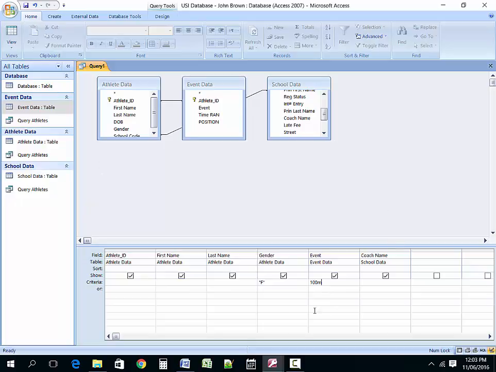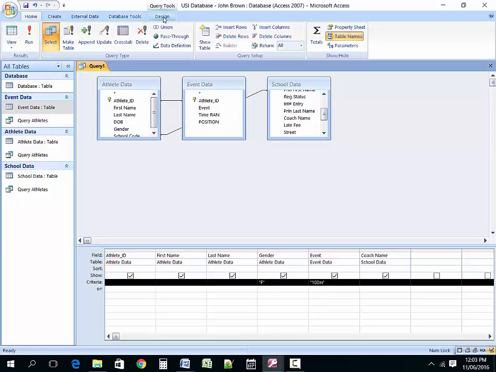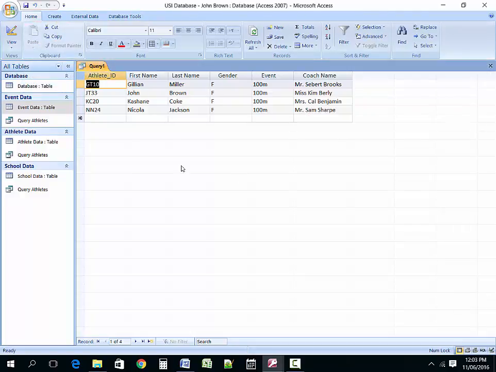Once you have selected all your field names and you have inserted your criteria, you just simply need to hit your run key on your design ribbon, and there you have it. All the females who participated in the 100 meters and the names of their coaches.